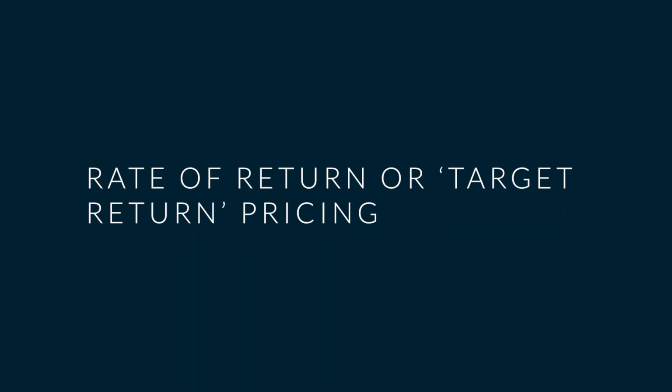And then you take that number, divide it by the units that you're going to sell, and that becomes your selling price. So when you sell that times the number of units you're going to sell, you'll have your total cost of producing that thing plus the desired outcome, the 20% that they wanted. And so you'll be able to give them back the 20%. You'll also be able to cover your costs of production. So that's the thing with target or rate of return pricing.